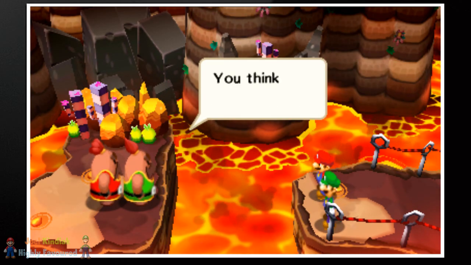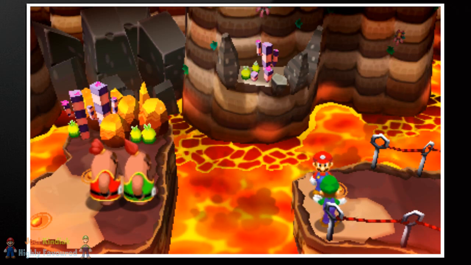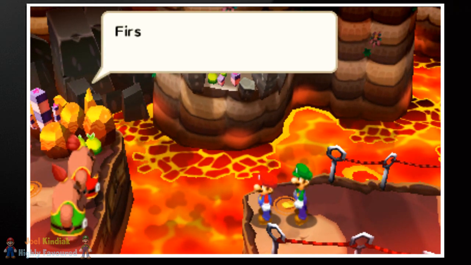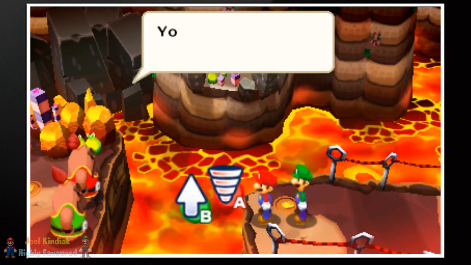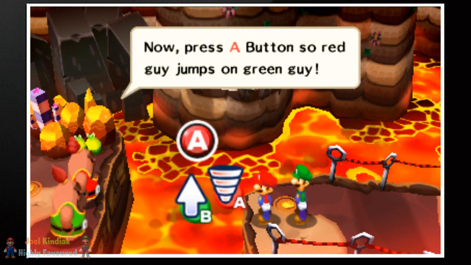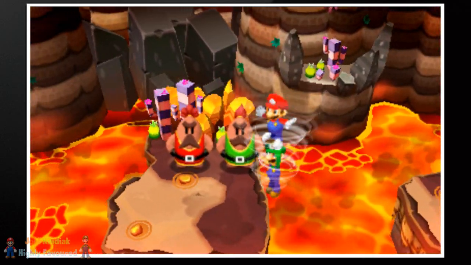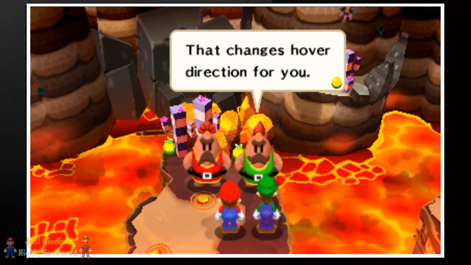Just a small disclaimer. You think this can be done? Beyond a shadow of a doubt. Alright. It's good. This spirit, you give this a try. First, press R button twice to change icon to spin jump. You see how the A button changed to spin, whirlwind, and then of course press A again and become a whirlwind. So what you're learning right now is called the spin jump, and it's good flexing.